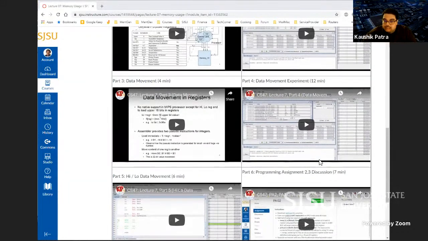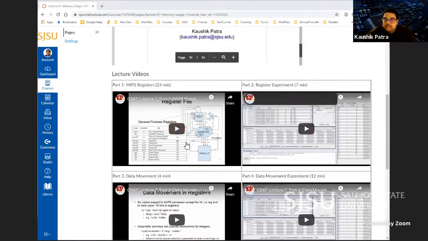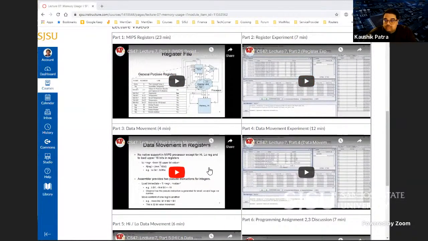Other than that, there is a little bit longer video on MIPS registers because it talks more about the convention and the usage of the registers. And then we demonstrate the register experiment and data movement, etc. So make sure you go through the video, very important concept, and pick up the concept right up front. Don't procrastinate on that.